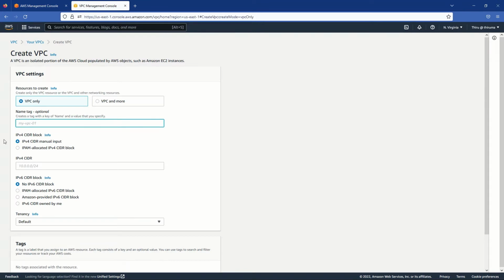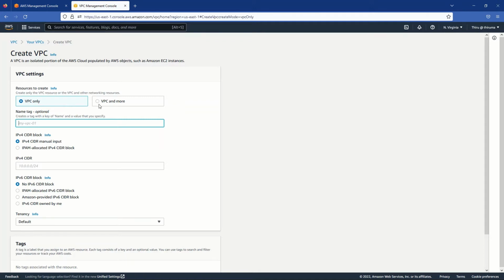So we can do it two ways. We can just create the VPC only, and then create the other components, like creating an internet gateway, attaching it to the VPC, then creating the subnets, and then creating the NAT gateway. If we want to do all that one by one manually, I have already created a video for that, and I'll give you a link for the video in the description, and that will explain how to create the VPC and all other VPC components manually one by one.